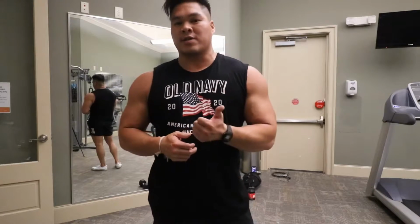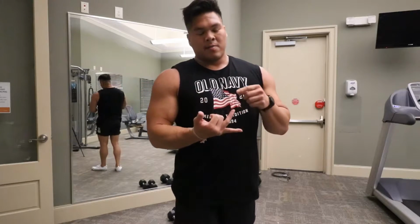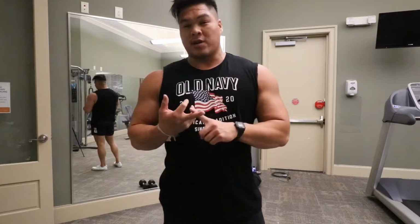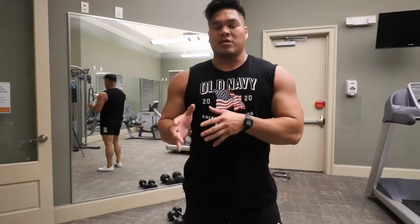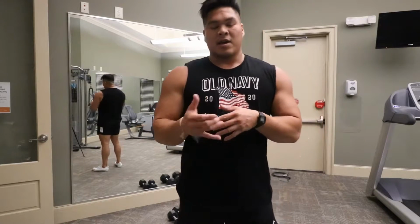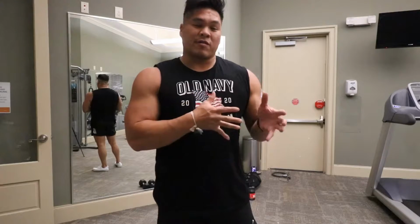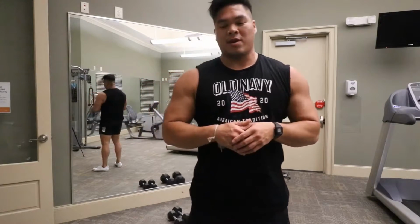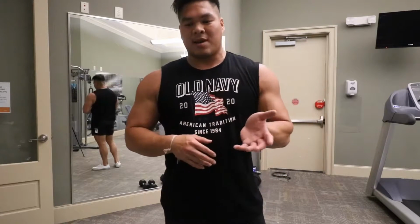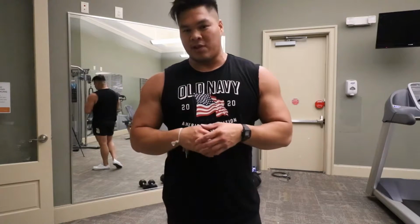So when it comes to presses, sometimes I'll do military press with a barbell, military press with a dumbbell, I'll do machine presses, and then as soon as I'm done with the set, I'll directly go into some type of lateral raise, either cable, machine, or dumbbell lateral raises, or in very rare cases, a barbell upright row. So any type of press mixed with a lateral raise is usually the way that I like to start off my shoulder workouts, just because I get maximum blood flow.